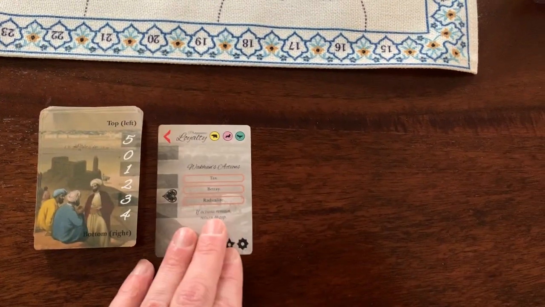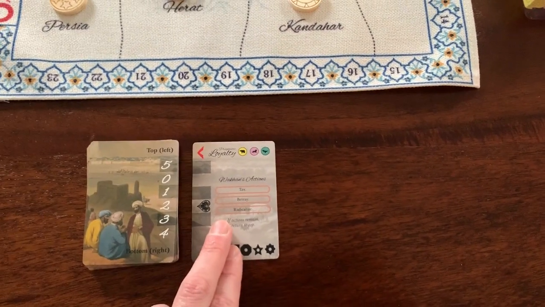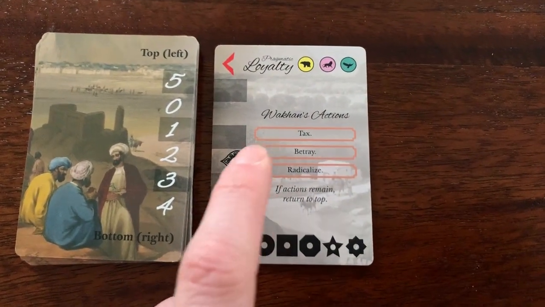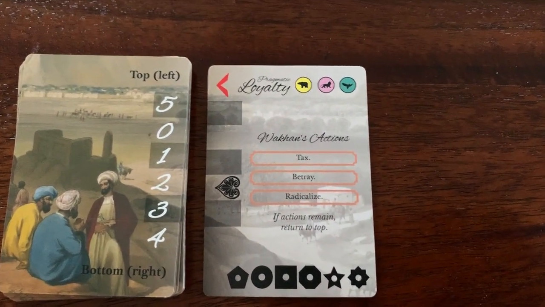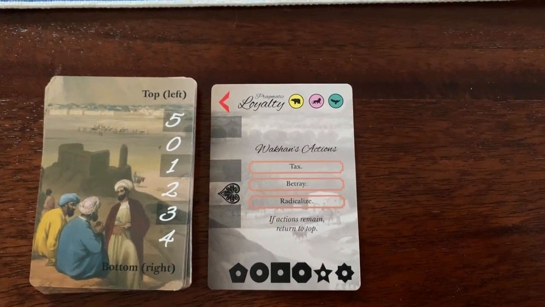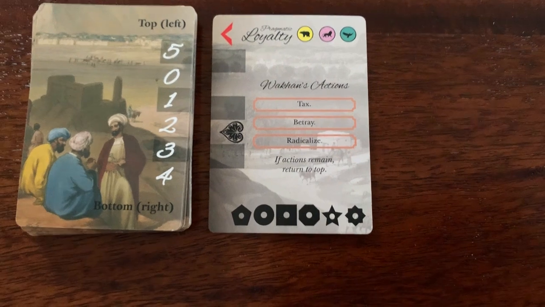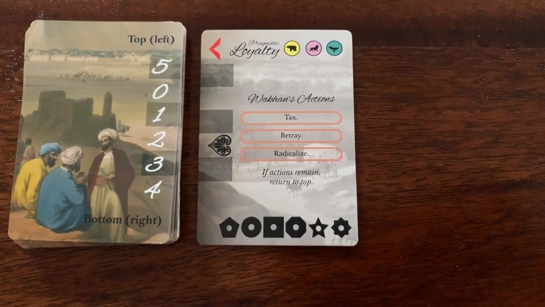Now, the first time we encounter something new, like an action for her or her turn start, we're going to go through it in a little bit more detail than we are later in the game. So, she flipped over her first card, and basically this walks through from top to bottom how she's going to conduct her turn. So here you see the first thing she's going to look to do is tax. Well, since this is the first turn of the game, she obviously does not have that action available to her. She has no court cards, so we just skip that. Next is Betray. We're going to skip that as well. And finally, we come to Radicalize, which is the bottom action on all of these cards.